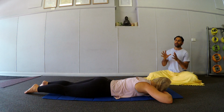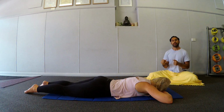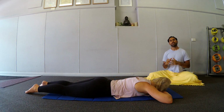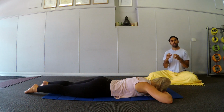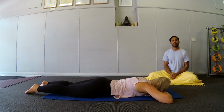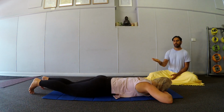Feel like you're lengthening both of your legs. First stretch the right leg, then stretch the left leg, then the right, and then the left leg. I feel like doing a little traction, so the knees are freeing up your hips, and there is no gravitational pressure.